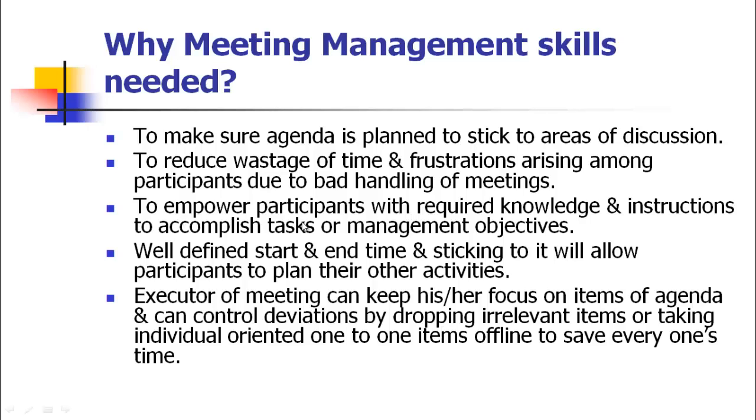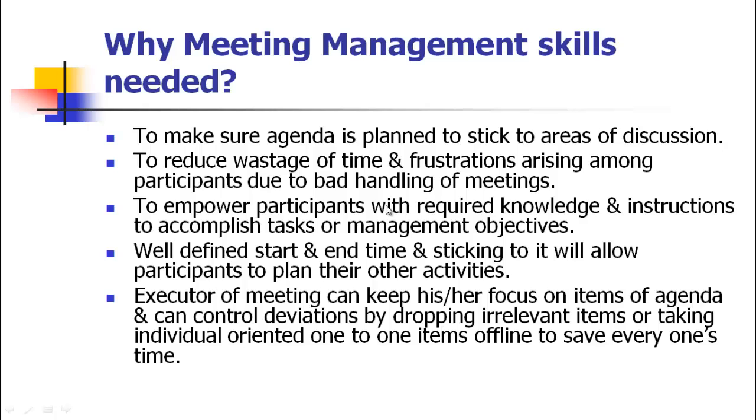The third thing is to empower the participants with the required knowledge and instructions to accomplish the task or management objectives. Sometimes we want to empower the participants with the required knowledge, to give them the understandings which we have acquired. Most of the time top management acquires the understanding first and transmits it down the line in the organization, and the instructions follow in the same manner. That's one of the key reasons why meetings get called, because they want to empower the participants with particular knowledge, which will enable them to accomplish the tasks and the management objectives.